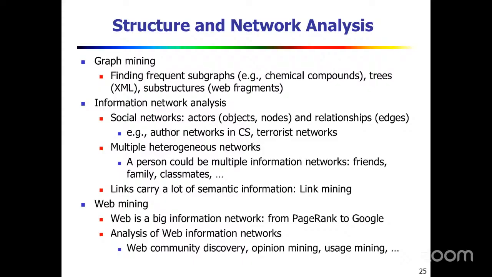In some websites, the perfect information may be available. In some websites, irrelevant information is available. Most relevant information is given the first rank, then the second rank, third rank, all those things. Page ranking, right? And analysis of web information network, web community discovery, and web mining and usage mining. Usage mining is nothing but how the user is using the websites.